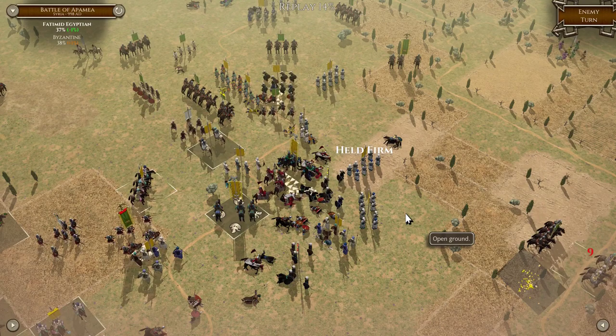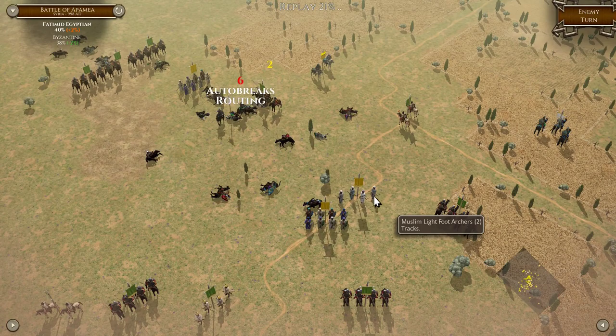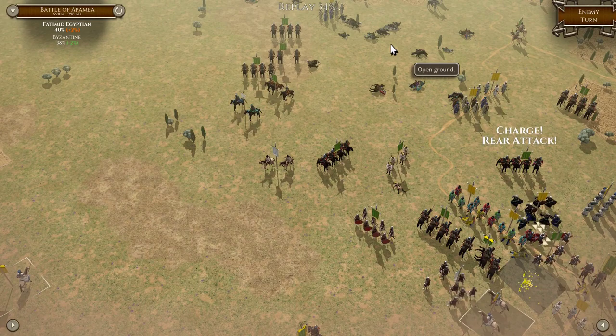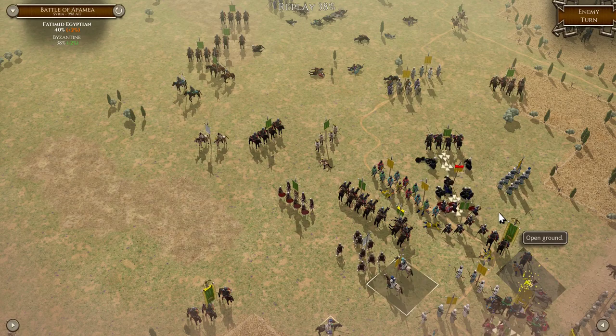Interesting. And that was to be expected. Huh, I would have thought he would have just locked in a fallback and then flanked them, but okay. It's ugly.